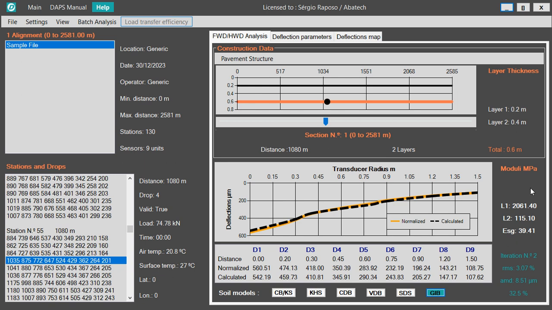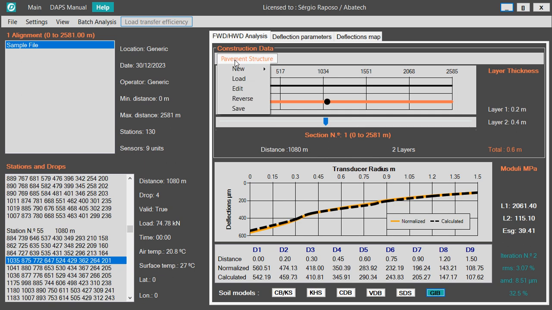However, there is another factor that we must take into consideration. We have to verify the results and make sure that they are in accordance with the materials that are embedded in the pavement structure.